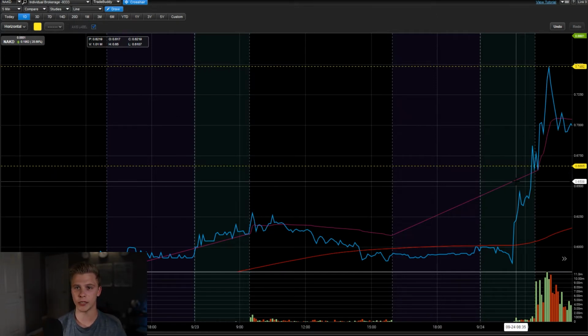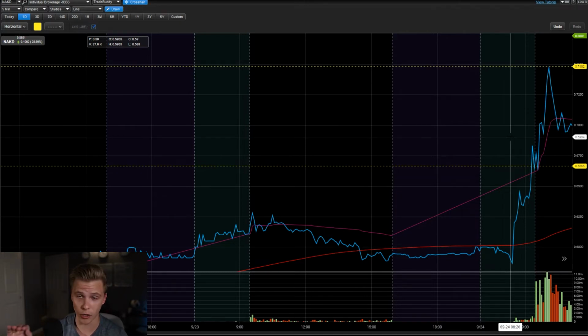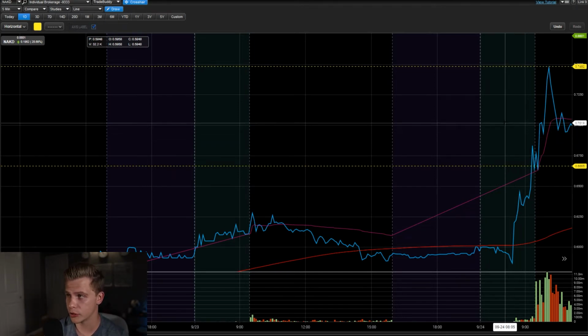So now I tell myself, all right, if it's going to respect weekly chart resistance on the way up, where could we see support when it pulls back down? Probably on a weekly chart level, right? Because if it's using that as resistance, we can only assume it's going to use that as support too. And once again, there's no guarantee, right? It's just an edge that we play. I want to be very clear with that. It's not always going to hold support. You have to have your risk managed in case it doesn't. But if it does, you know that you have a bottom entry.